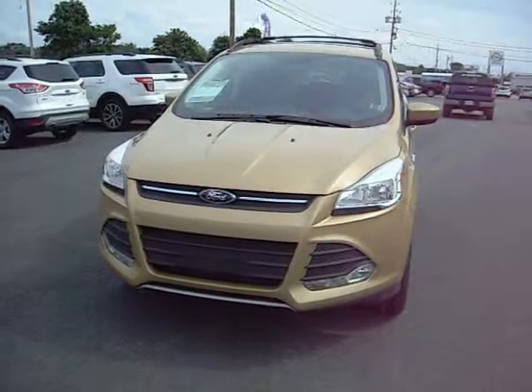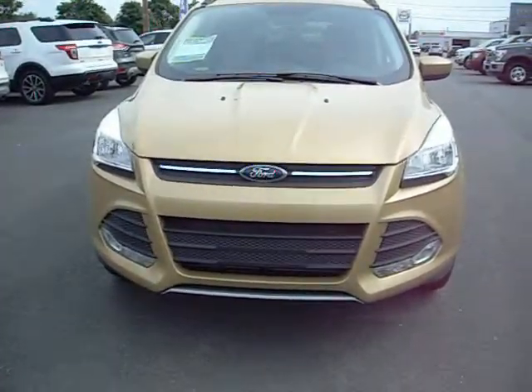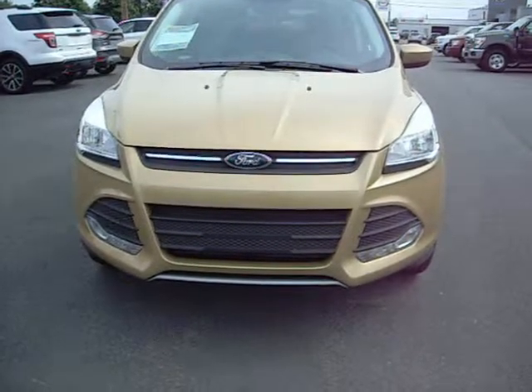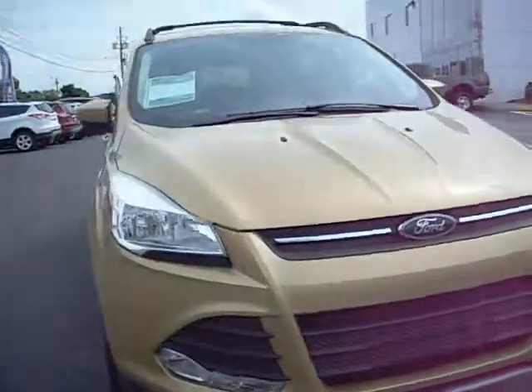Hi Jake, I'd like to show you our 2015 Ford Escape SE. Active grill shutters in the front, behind the dash, show you the control of the air into the engine to provide maximum cooling and heating as the engine requires with peak efficiency. The 1.6 EcoBoost engine delivers 178 horsepower and 184 pound-feet of torque to get to where you're going in a hurry and with convenience.